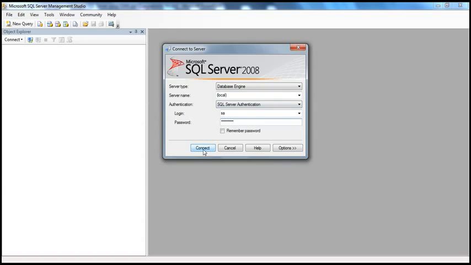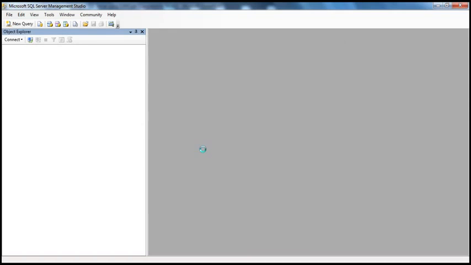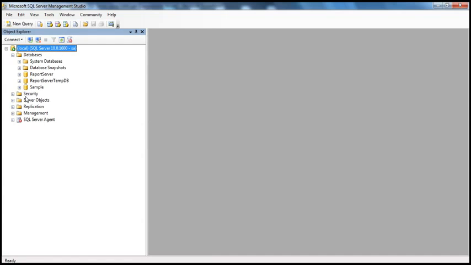So now when I click connect, it should connect to an installation of SQL Server that's locally installed on that machine. And once that's done, look at this, it has connected to the local SQL Server on this machine, and then I can basically see all the databases, okay, and the security related stuff. Now this window on the left hand side is called the Object Explorer window, where you can see the database objects, you can explore through those database objects. That's why it's basically called Object Explorer.